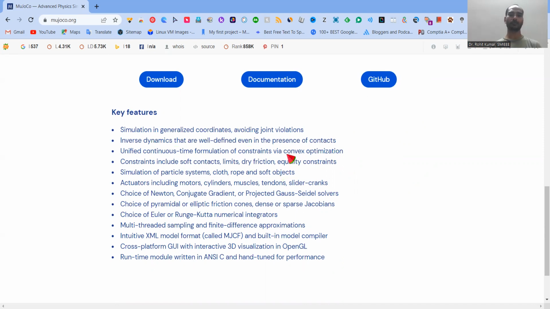The same thing it is saying with respect to convex optimization is that it offers you the unified continuous-time formulation of constraints. With respect to any optimization problem, constraints become an important feature. If you need a system with a continuous-time formulation of constraints, it becomes a bit difficult, because if you are the designer of that optimization problem, having a unified continuous-time formulation of constraints becomes an issue, because many times we don't have the right understanding of the background system while designing the optimization problem.